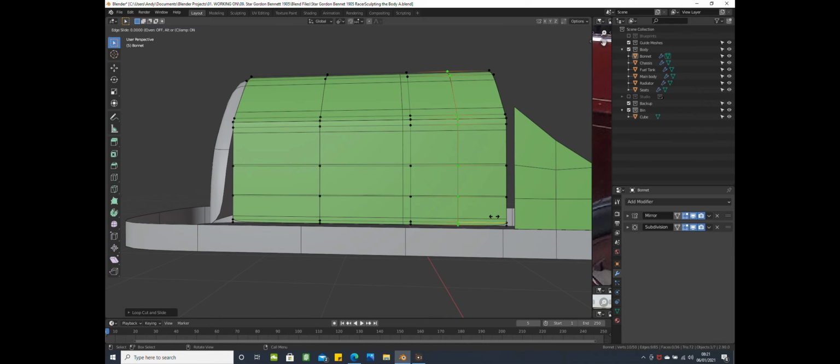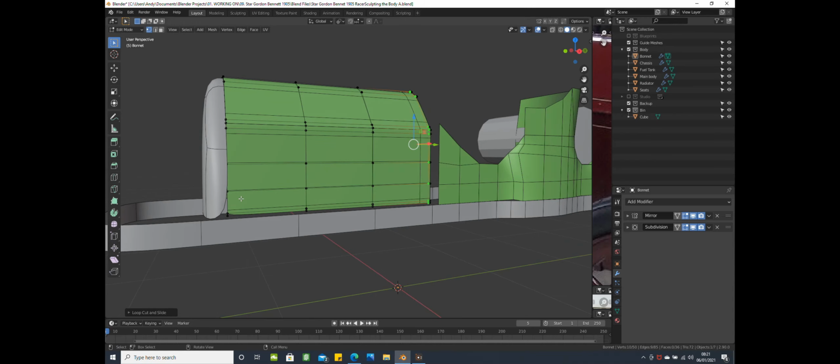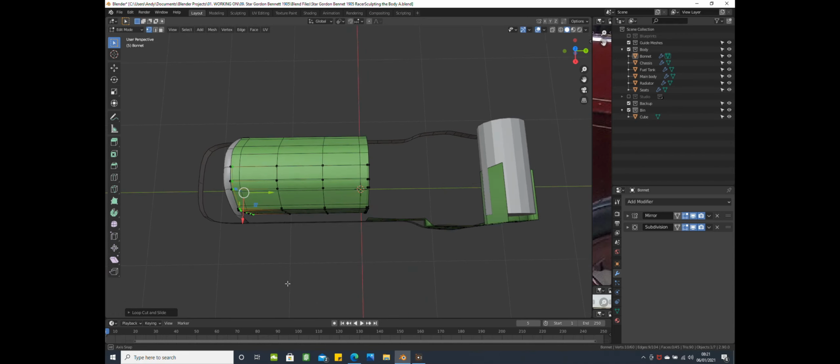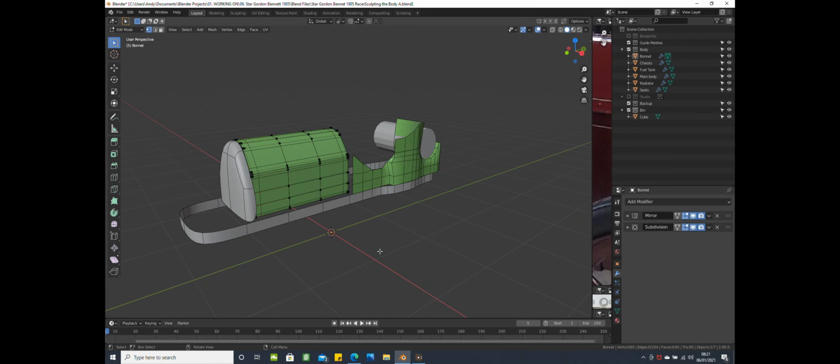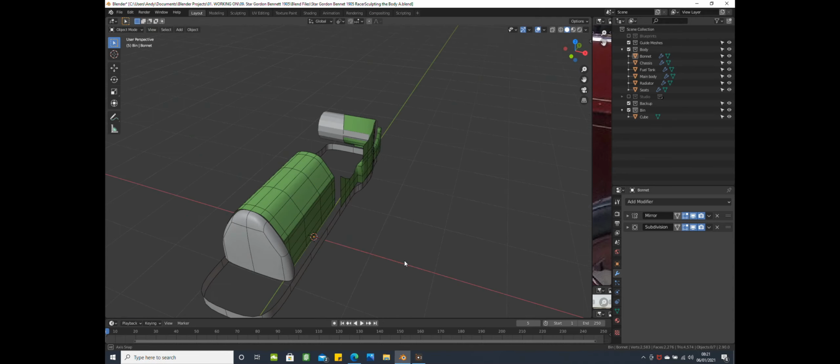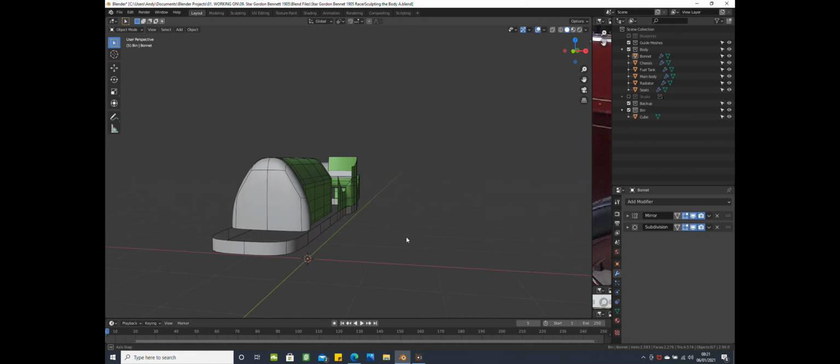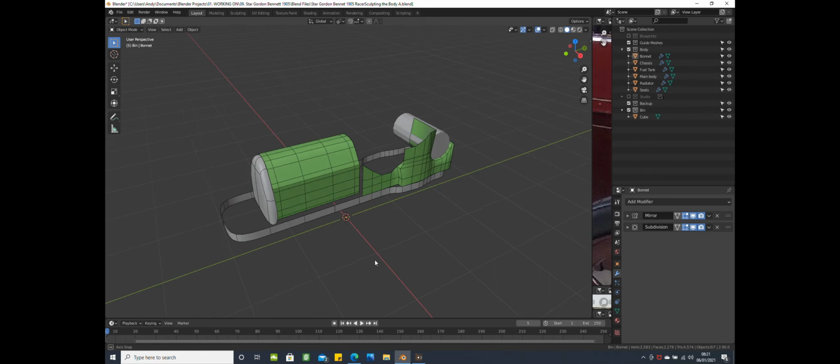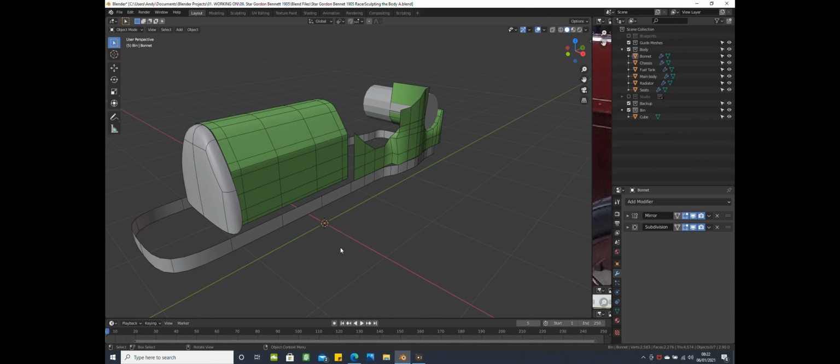Drag one to the side, E, and another one here, Control R, E, F, bring it in. So already that is shaping up quite nicely.